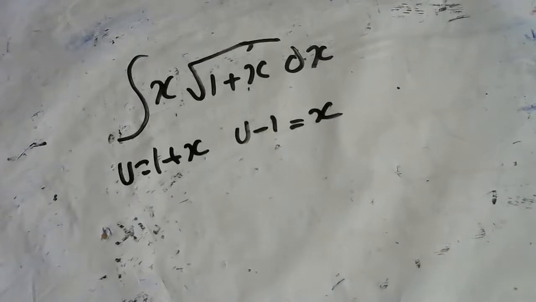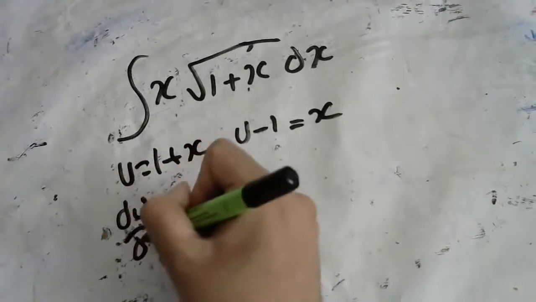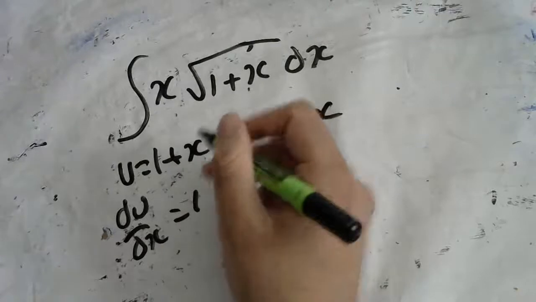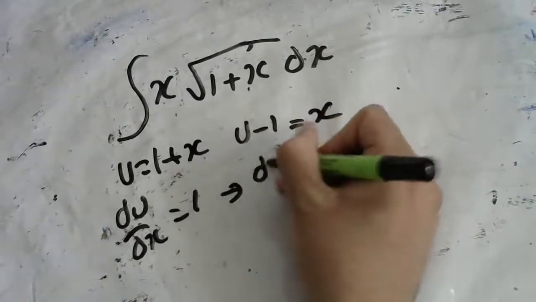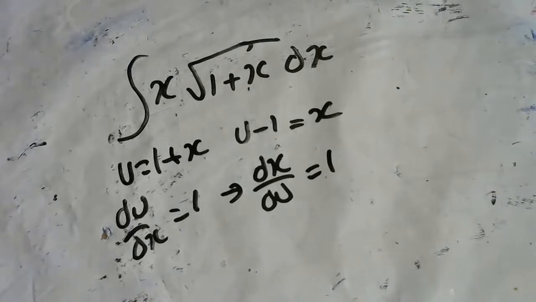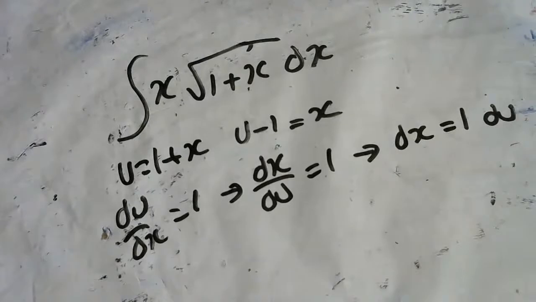So we can say that if we differentiate u, you get du/dx equals 1, because the differential of x is just 1, and the differential of 1 doesn't exist, right? It follows logically that dx/du would also equal 1, because the reciprocal of 1 is 1. So therefore we can write that dx is 1 du. Now they're not going to be that friendly, but for a very first example, that's not a bad shout.